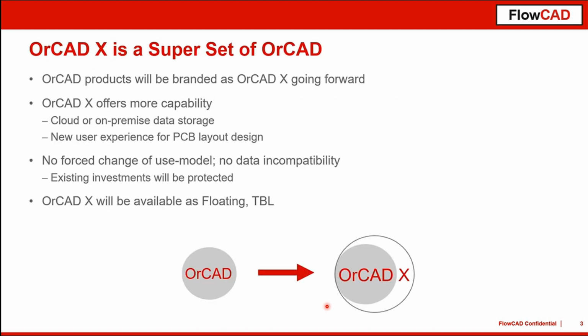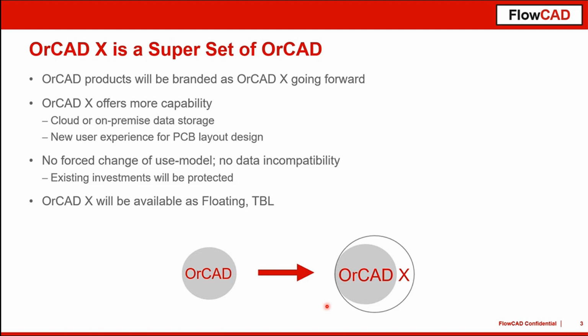Good. So I'm now going to talk about OrCAD X, which is somehow a superset of OrCAD. First of all, the OrCAD products will be branded as OrCAD X. And actually OrCAD X offers some more capabilities. There are some cloud-based features in addition to the normal functionality. And it also offers this new Presto user interface, which I'm going to present today. I will only concentrate on this Presto interface and not talk about all these cloud-based features in more detail.